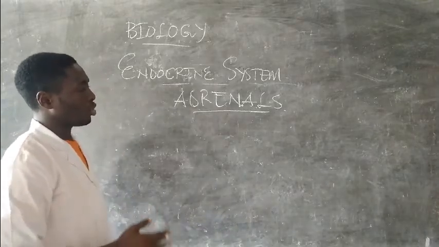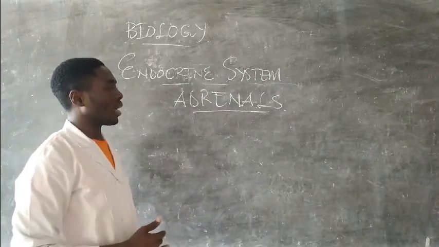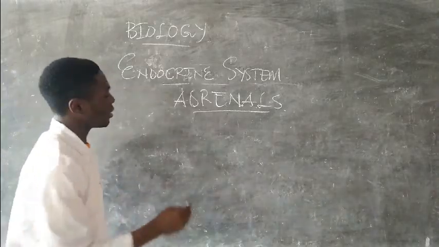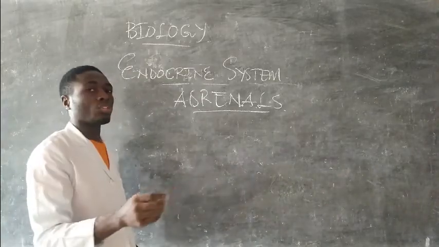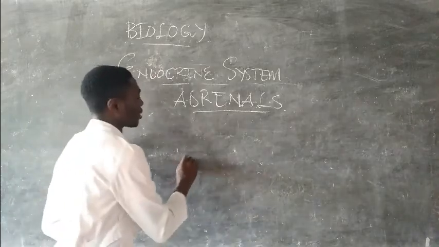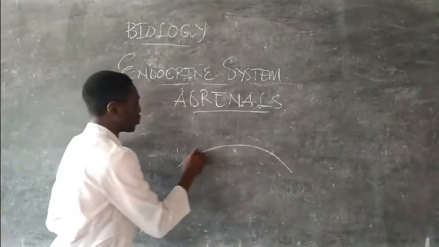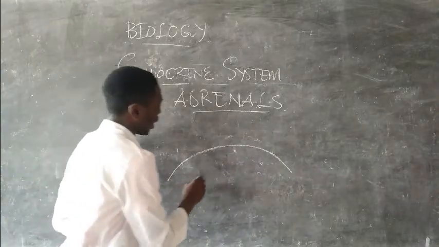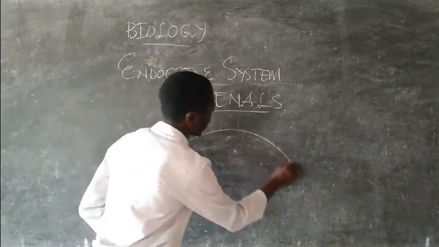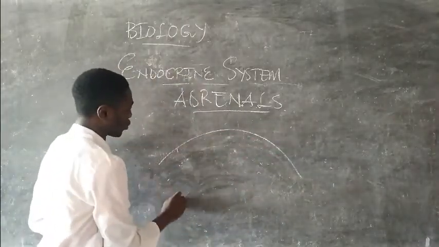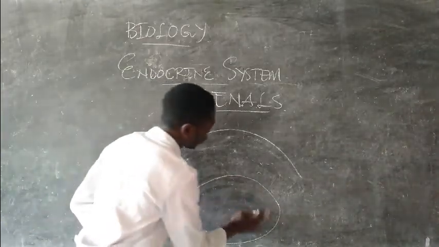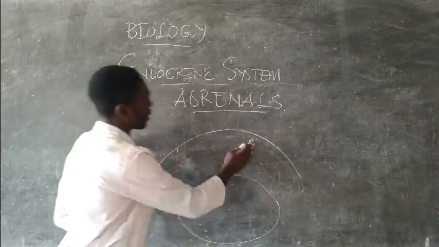One of them is pyramidal in shape, that is the left, and the right is actually crescent in shape. Now what happens is that the adrenal gland is divided into two. It has a cortex and it has a medulla. From the outside it has a capsule. Most glands have a capsule that covers them. If this is our adrenal gland, it is going to have an outer cortex and an inner medulla. So this one is going to be the medulla and this one is going to be the cortex.